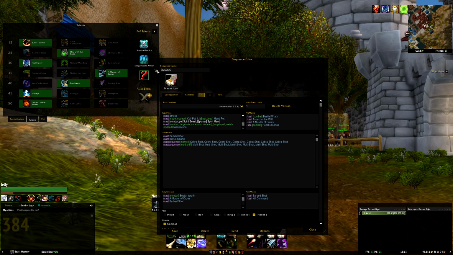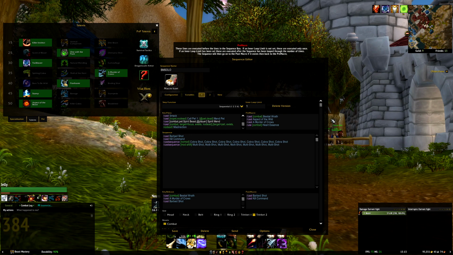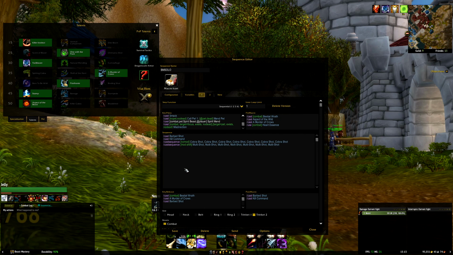I'm using Beastmaster here because it is the most basic and easy example for Gnome Sequencer, but all classes and specs pretty much have some viable use using Gnome Sequencer, even tanks. Healers not so much because it's such a specific targeting situation, you want to heal the correct people in the correct places and that sort of thing. So healers are probably the only people that might not use Gnome Sequencer, but everyone else can use it to some degree.